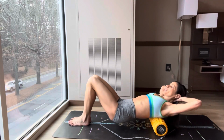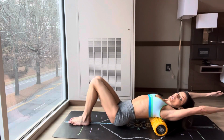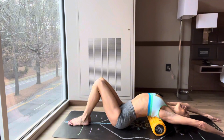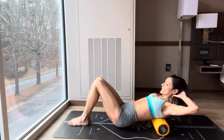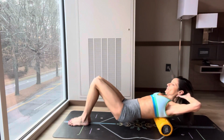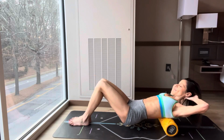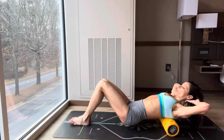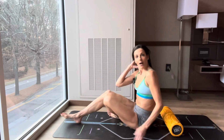If you feel some tightness on one side, you may want to just kind of stay there. You can also drop your hips, release your arms, release your head. And then come back up. Continue to roll forward and back. And then when you feel like that's complete, you can just roll yourself up and we will flip around to the other side.